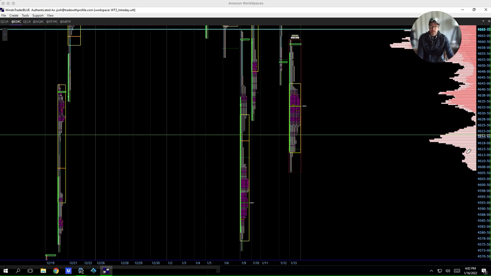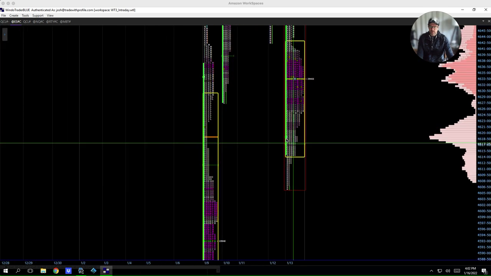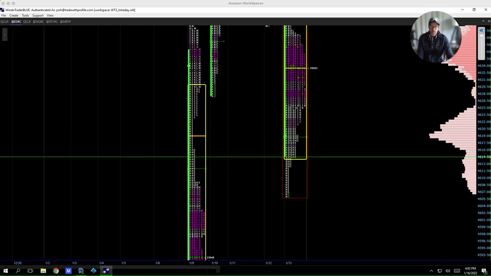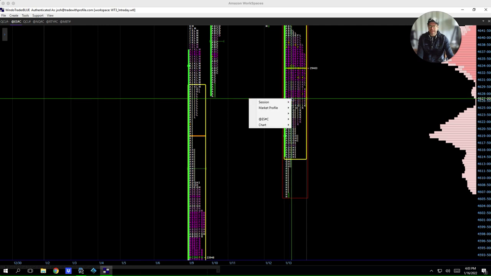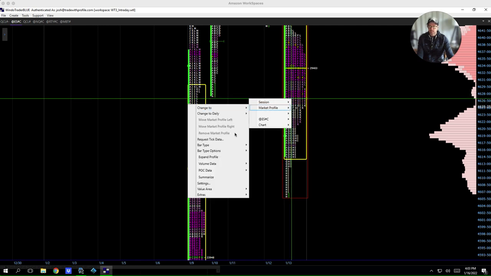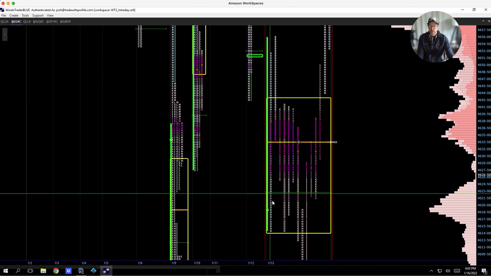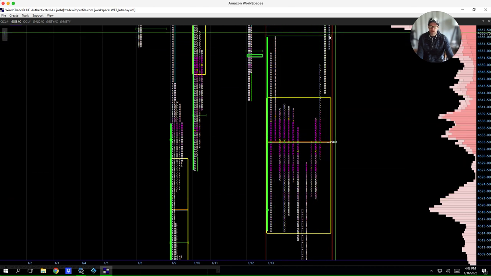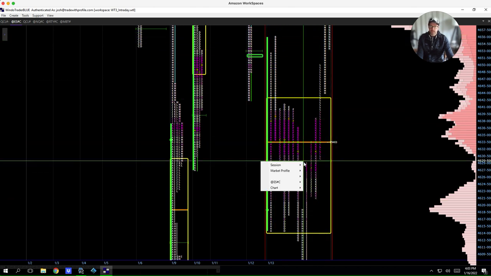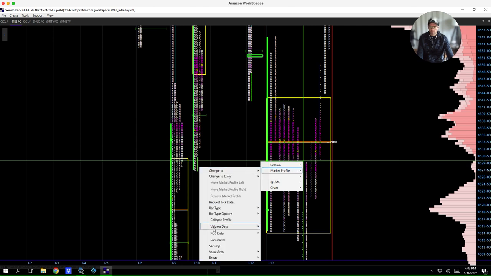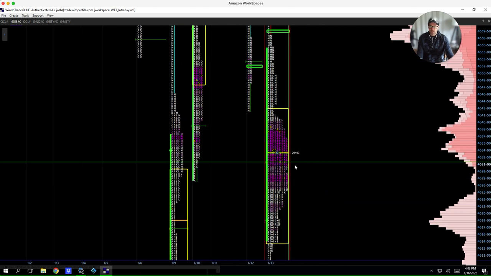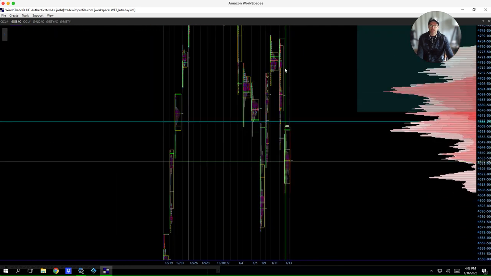The open is actually, if you zoom in here, you can see this little dot. That was the opening price of the session. And then this green bar here is the initial balance, or the first hour's range. If I expand this, this is the range of both what we call A and B periods, so this is the first hour of the day. We can see very clearly when we've extended above or below that to get a picture of where the auction is. So that's what you see in what we call an RTH profile.